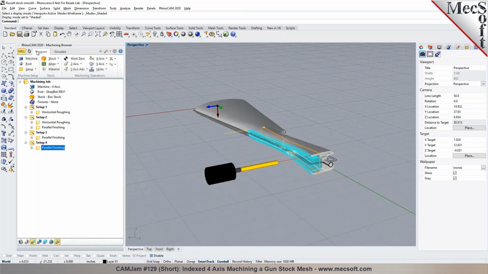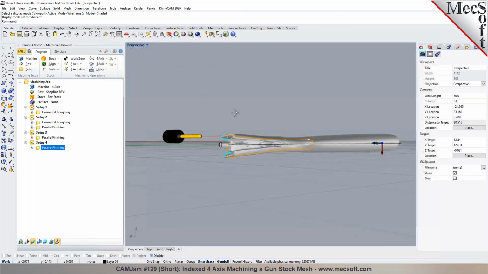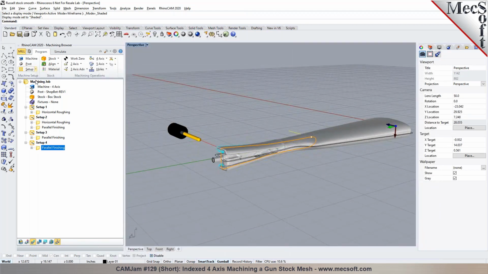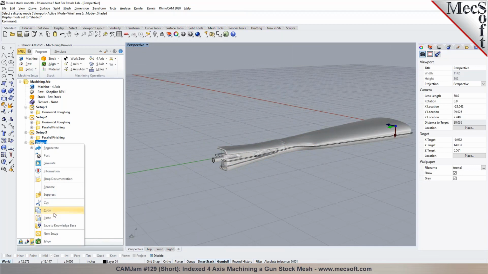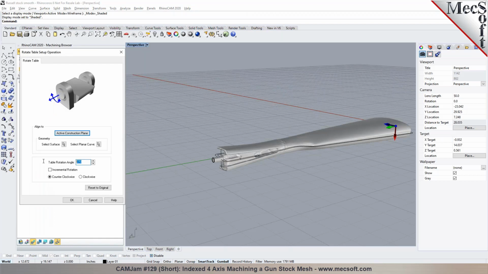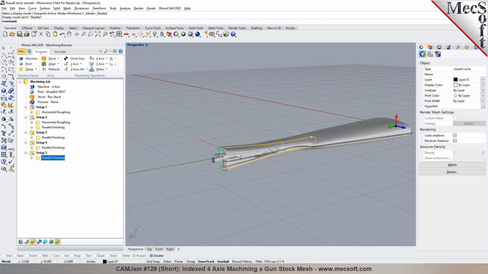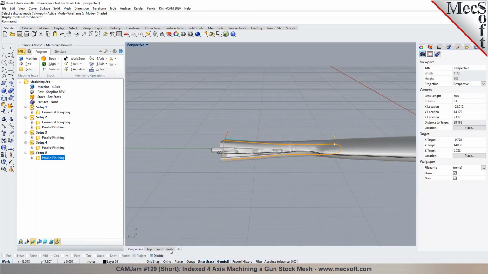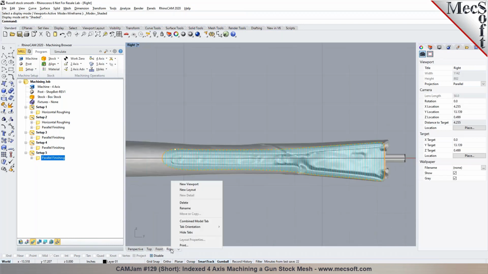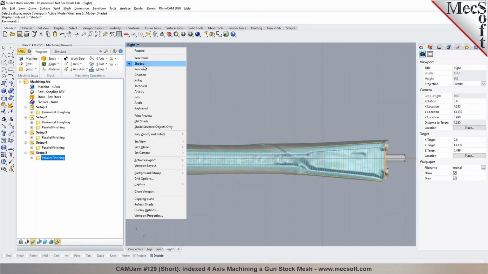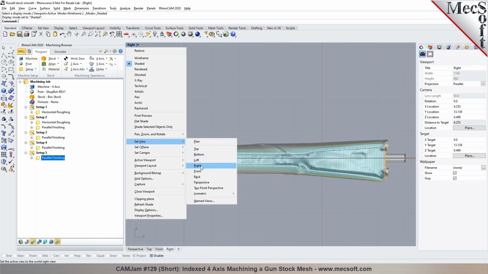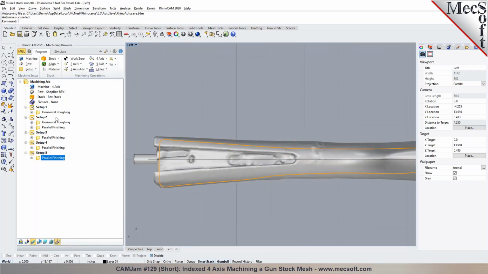Now, the last step is to do the same over on the other side. We could flip this over to the other side. So we can make a copy of the setup and paste it. And then I'm going to change the angle from 270 to 90 degrees. I can either use the same boundary that we have here, or I can switch the view from right to left. I can change the view, say set view to left, and I can draw another boundary in here for just programming this area.